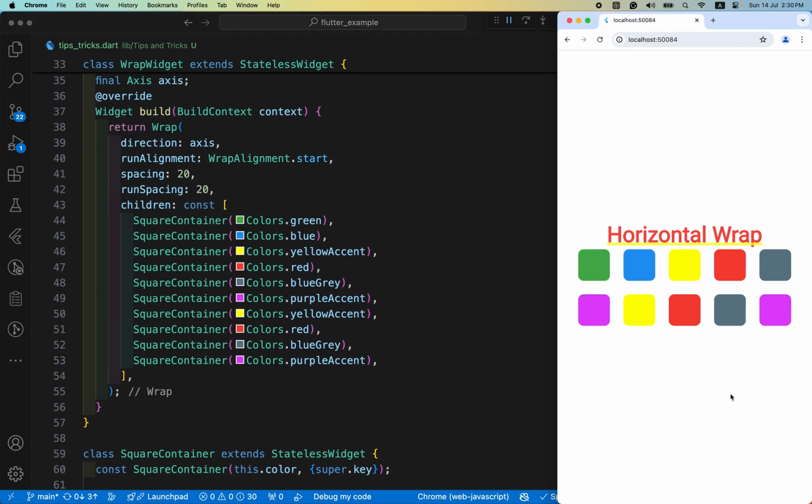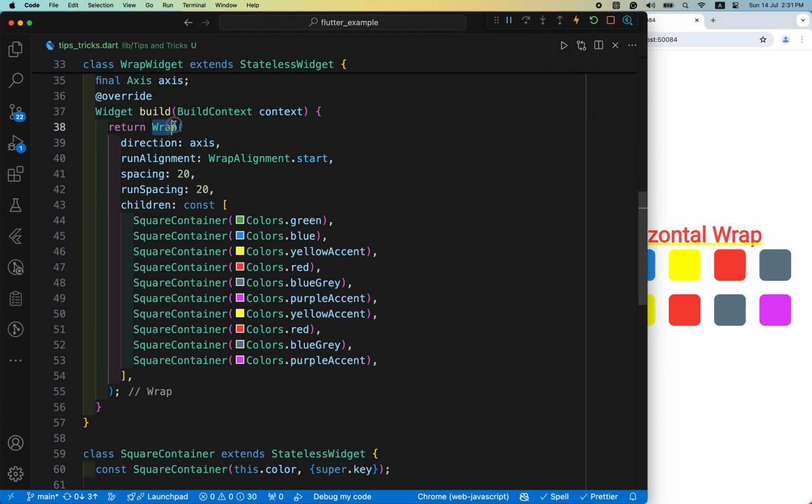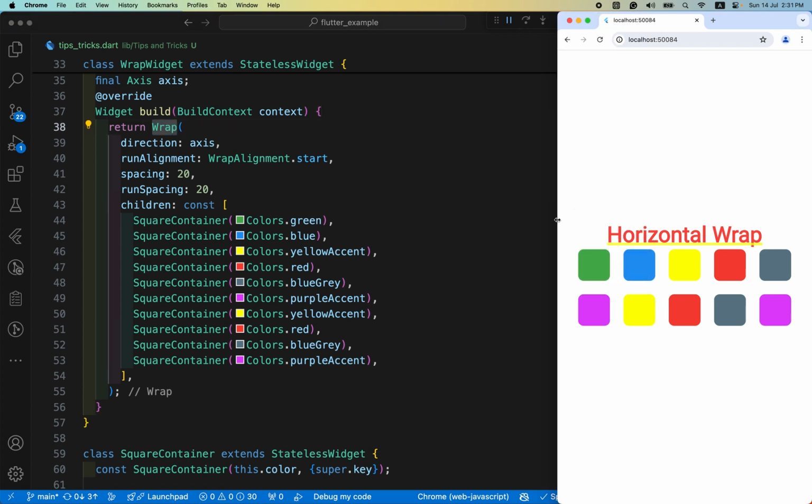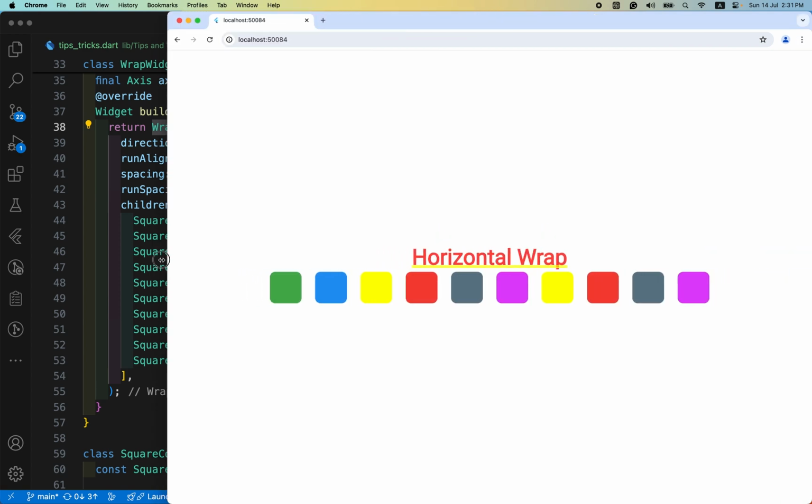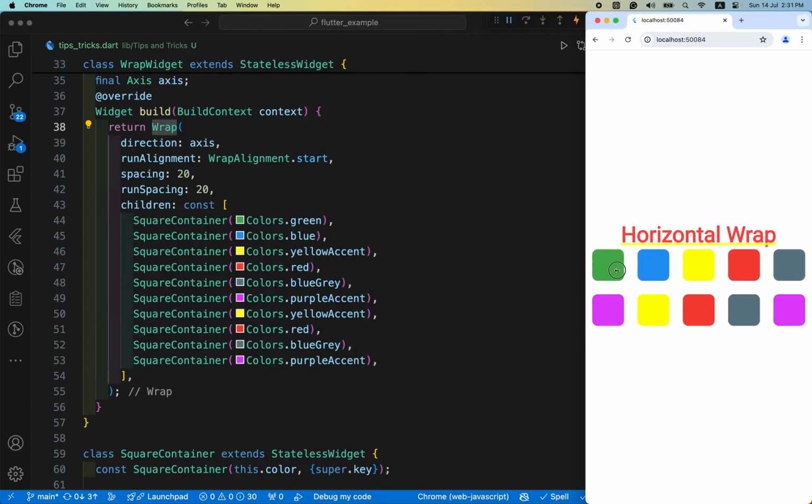When creating an app, Flutter provides responsive design. Your app can be used on mobile devices, tablets, and the web. If you are creating this design for a single screen, there is no problem. You can do this in a different way. If you are going to create a UI for responsive design, there is a problem. Wrap is the solution to this problem. I can show you. If I increase the width, you can see the magic. That's why we have used the Wrap widget instead of others.